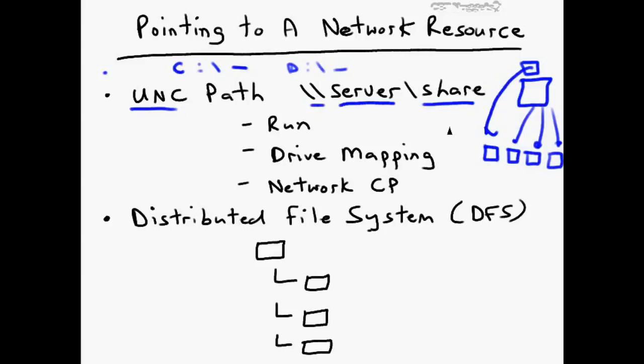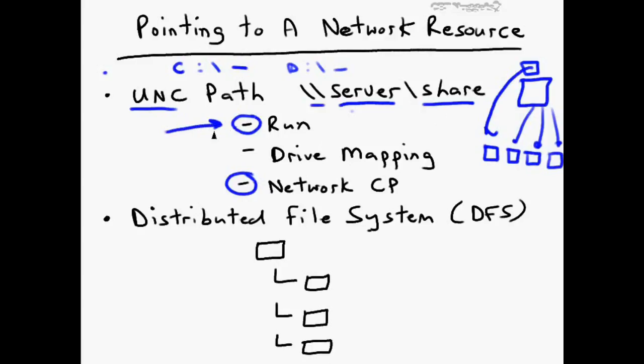Various ways to access a server-based shared resource include the following: opening up the run prompt and just typing the UNC path directly, browsing through the graphical network control panel, formerly called My Network Places, even more formally called Network Neighborhood. Do any of you go back that far with Windows? Do you remember Network Neighborhood?